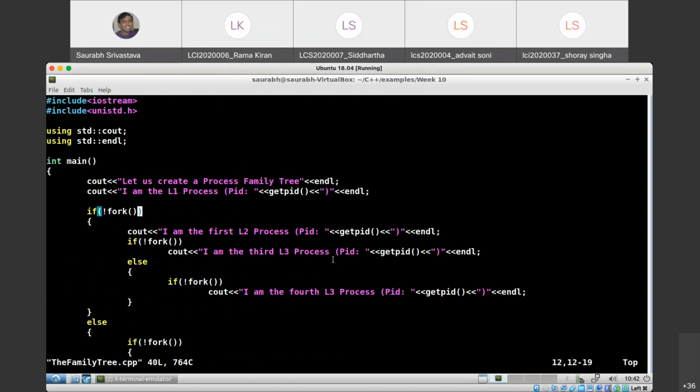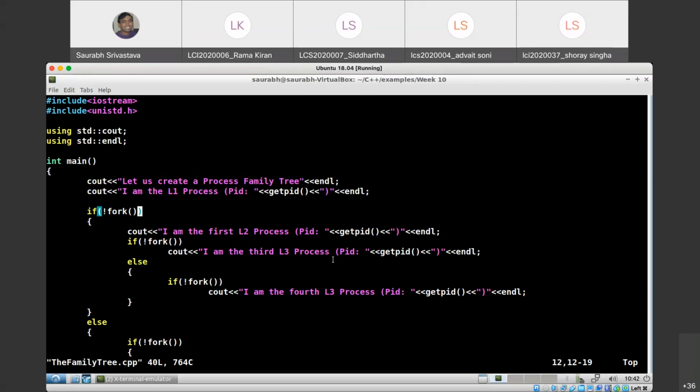Okay. So you can see that I have put some if else conditions here, right? Why do I do this? Because the returned value of fork will be different in the parent as well as child process. I should have also checked for the less than zero case, I know, but for now just assume that the forks are going to succeed.